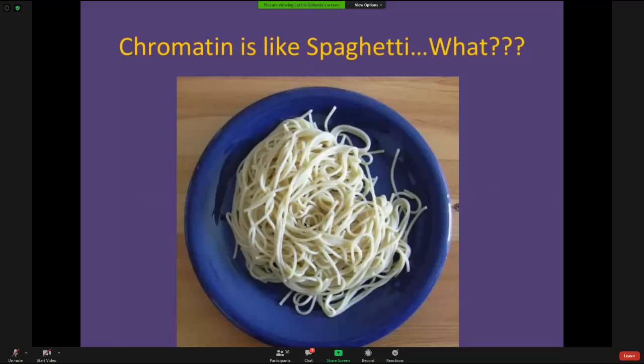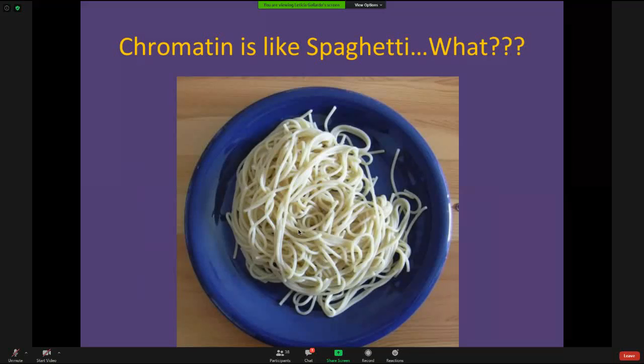When I imagine DNA, I imagine chromatin in your cells as a big mass of spaghetti where all those DNA strands are unraveled and all intermixed and tangled with each other. Right? Now, here's the key thing. For cell division, each one of those DNA spaghetti strands is going to have to be replicated, right? And then sorted so that you make sure that only one of each of those DNA strands is in each of the daughter cells, the two cells that result, right?